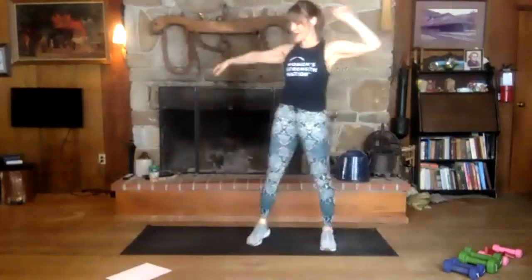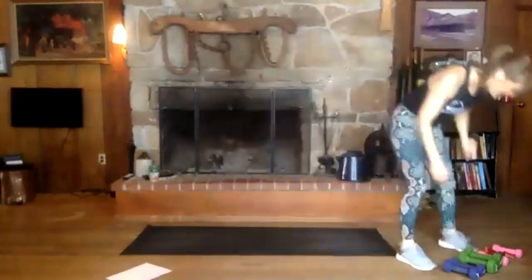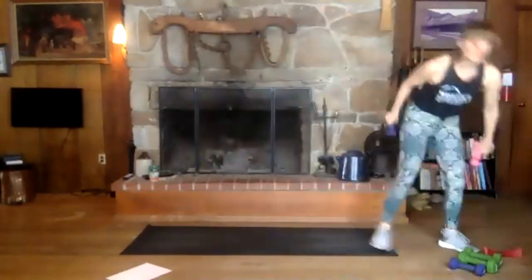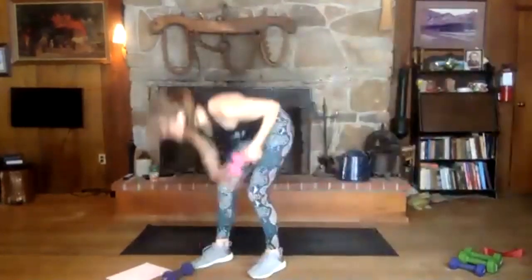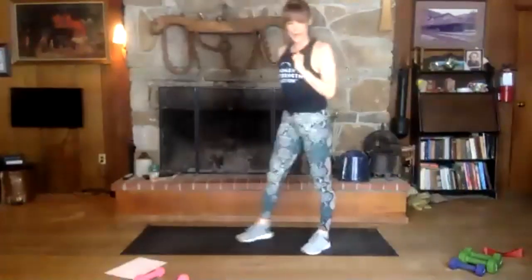First exercise, single leg deadlift. You need a dumbbell paired with a rear delt fly. Let me show you the first two exercises and then we will begin. First exercise, single leg deadlift. I'll repeat as we do it.